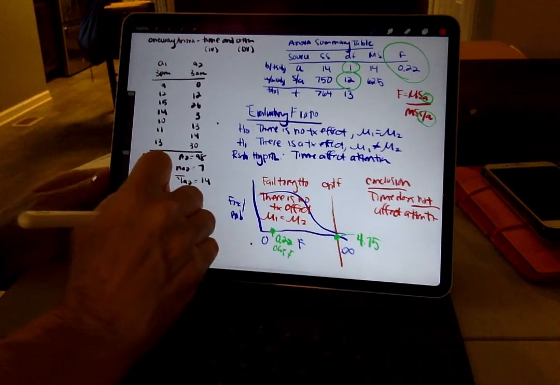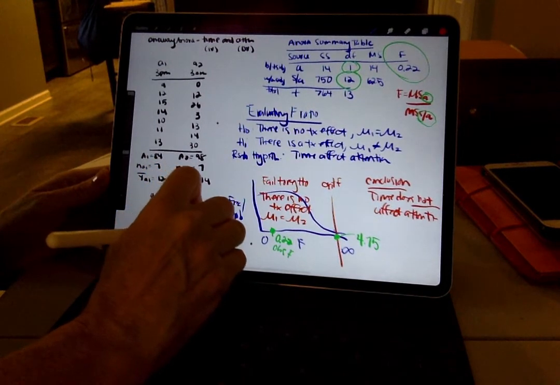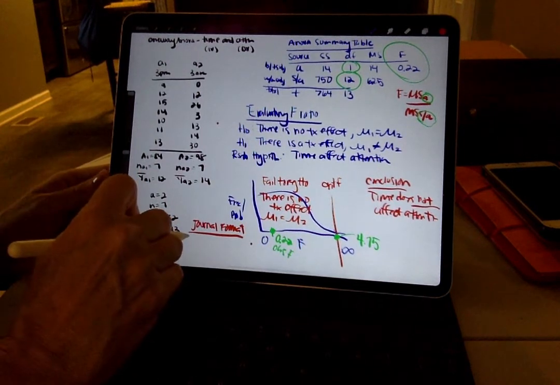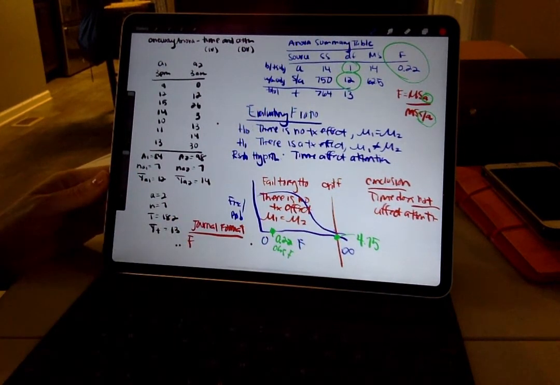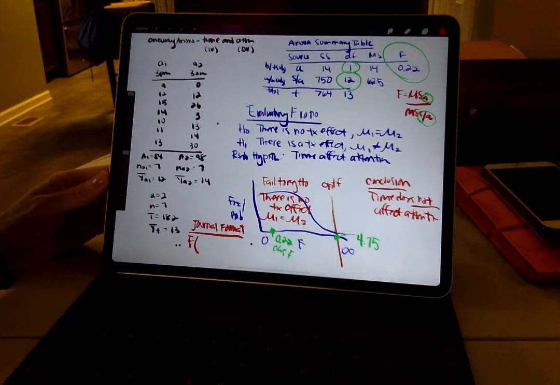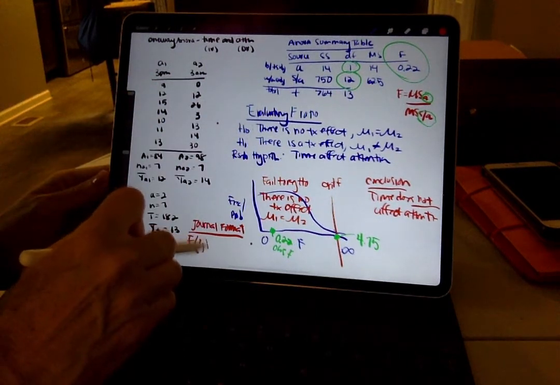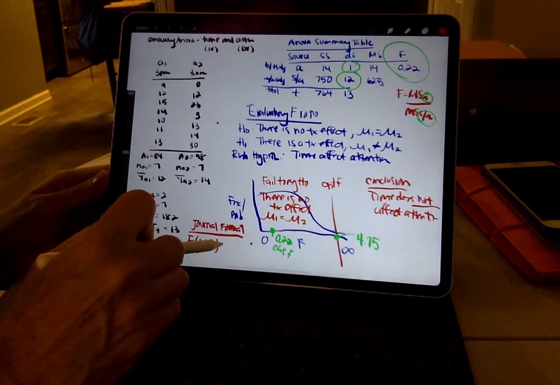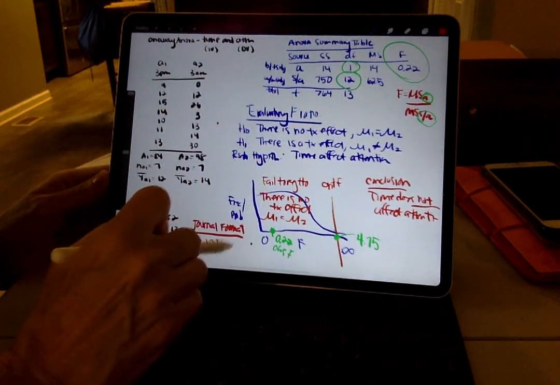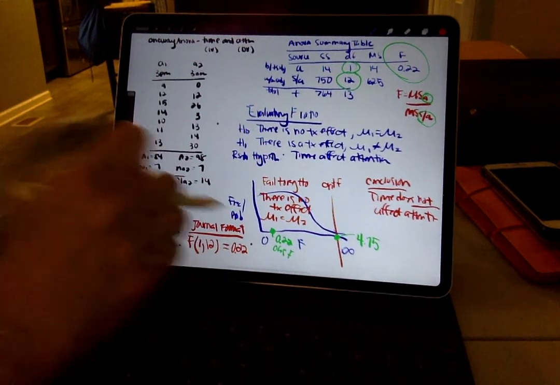The last thing that we're going to do here is journal format. Remember to do journal format. The first thing you're going to do is put the letter of the analysis you did. In this case, it's an F. In parentheses, we're going to put the degrees of freedom that we used to look up the critical F. In this case, it's 1, 12. Then we put an equal sign. We put our observed F after the equal sign. Our observed F, not our critical, so 0.22.